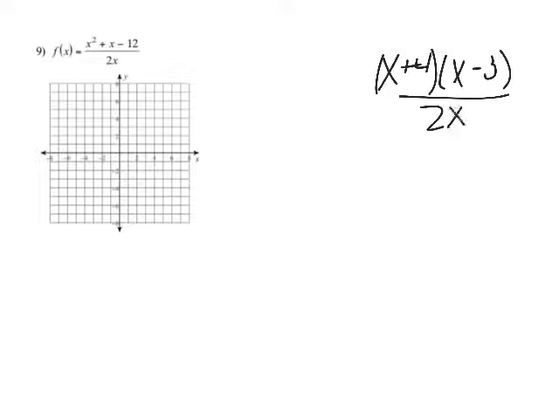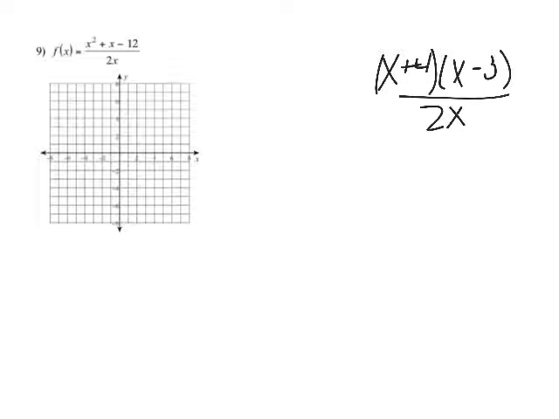All right, so your numerator actually factors, I'm going to do it up in the upper right hand corner, into an x plus 4 and an x minus 3, right? Because two numbers, when I multiply them, I get negative 12, and I add them, I get 1. And then your denominator doesn't factor at all. And so if you notice, nothing cancels, so there will be no holes in this rational function.